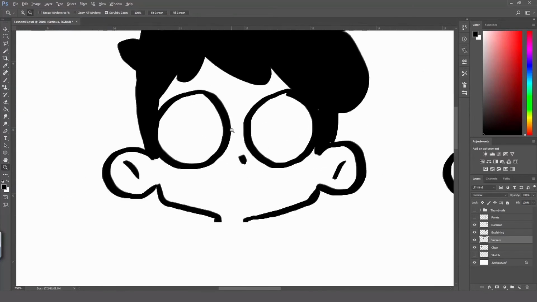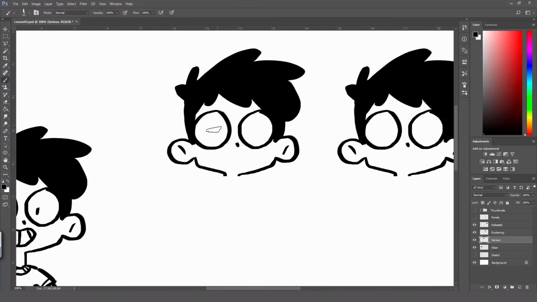I will start by drawing first my serious expression, which is actually just my character listening to what the teacher has to say. In this expression, Roy is not mad, he is just paying attention. This expression will help me know how my character behaves, and I can use them as a guide while drawing the comic strip.